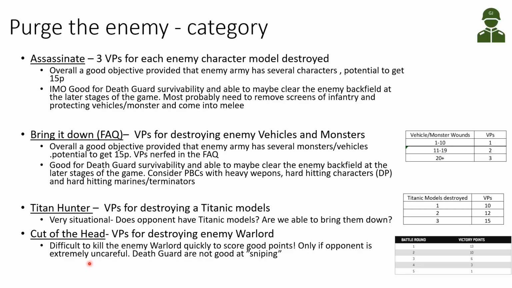And then Cut Off the Head gives victory points for destroying the enemy warlord, and the victory points you get depend on how quickly you do it. So in the first battle round, you would be able to get 13 points, in the second 10, in the third 6, etc. And if you kill the enemy warlord in the last part of the game, basically you score so few points. I think this makes really no good sense. So I think it's very difficult to kill the enemy warlord quickly to score good points on this. Only if the opponent is playing really badly and maybe exposes the warlord and is very uncareful. But I don't think you could go for that. And Death Card, we are not good at sniping characters and so on, early in the game at least.